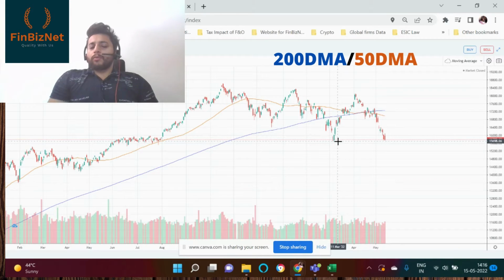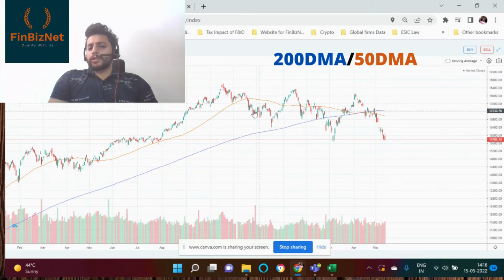But this new low is at a level equivalent to the prior low. Now, what is happening if you look at the charts of the 50 DMA and 200 DMA here? The market is going down, right? And the market is in a bearish trend. The reason being that till now, where the trend was positive, the market has gone down, right?